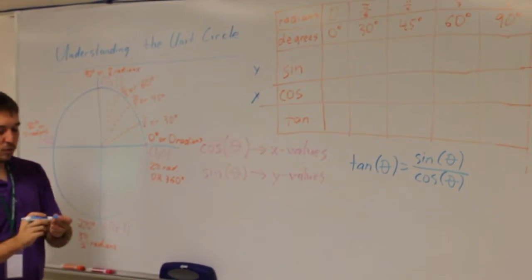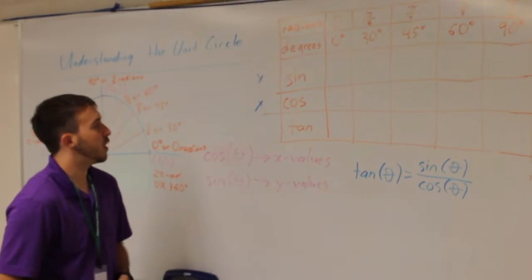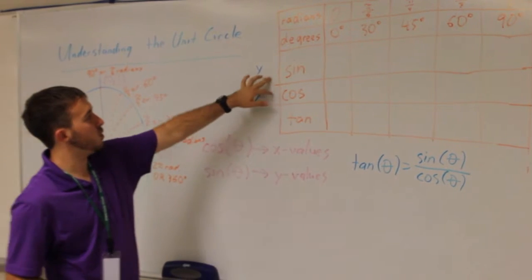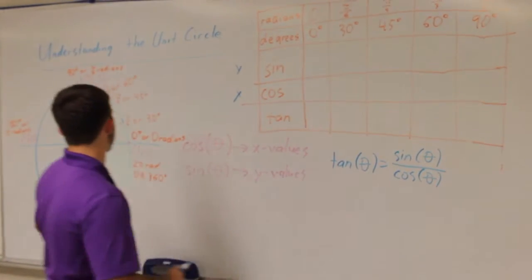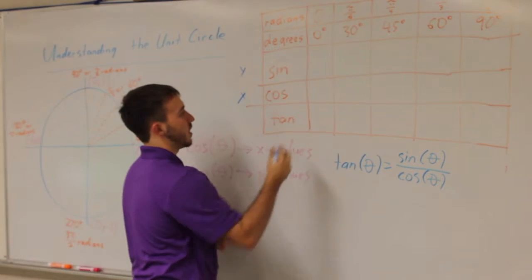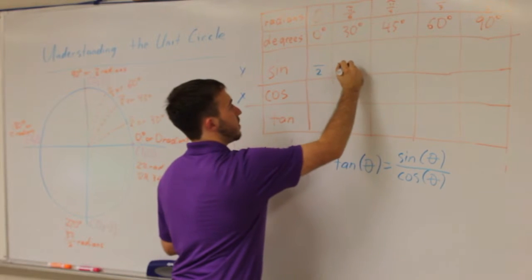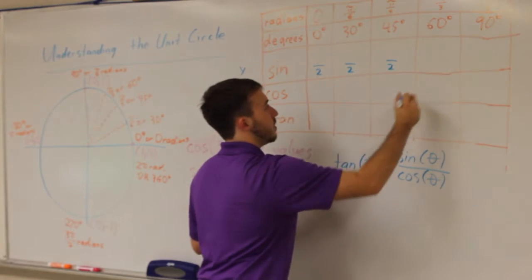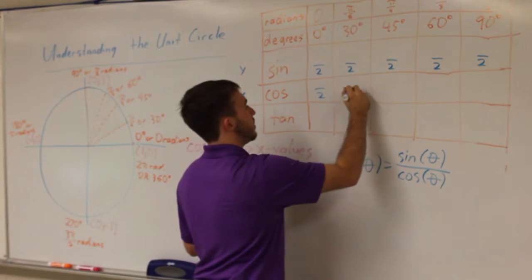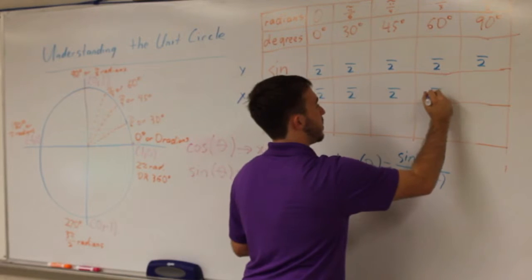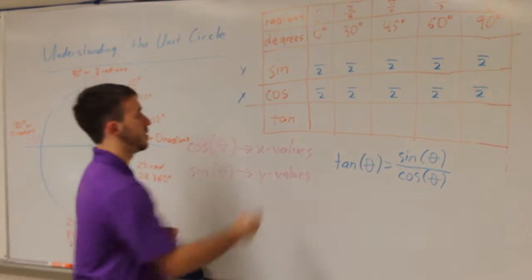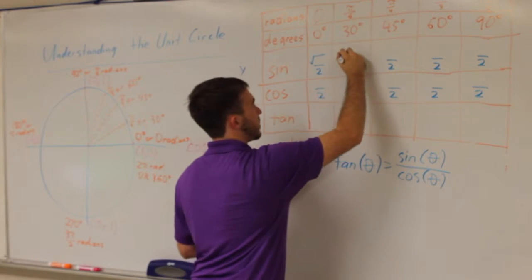Now, I had a professor when I was in college tell me about this, and I've never done anything since. So when you look at these, if you make the values in the first quadrant, this quadrant right here, what you should do for sine and cosine on everything, put every value over 2. Every value over 2. Next thing, you're going to put a radical on top, a square root symbol. You're going to put a radical on each one of these things.